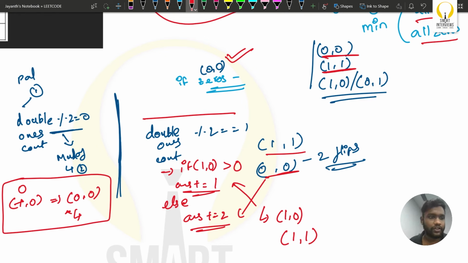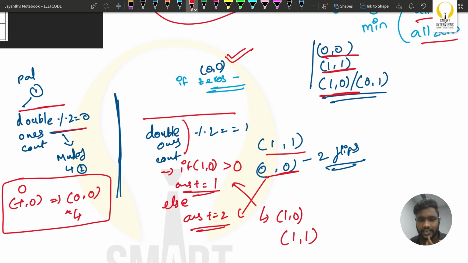So first we will count the number of 1 comma 1s. If the 1 comma 1 pairs that we have are even, they match out with each other, and we only have to figure out how many 1 comma 0s we have to convert. Next, if that is not the case, then the double ones that we are counting are odd.